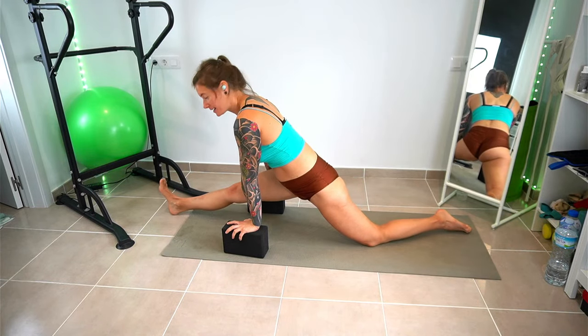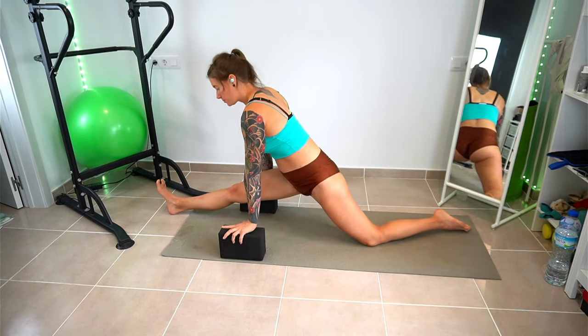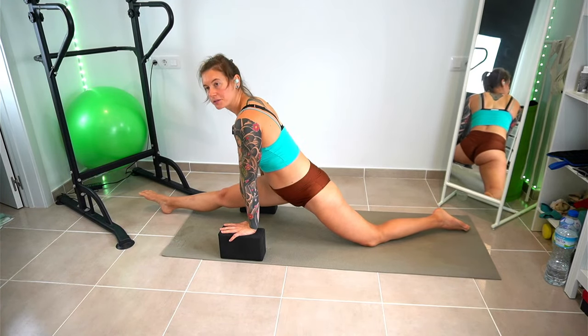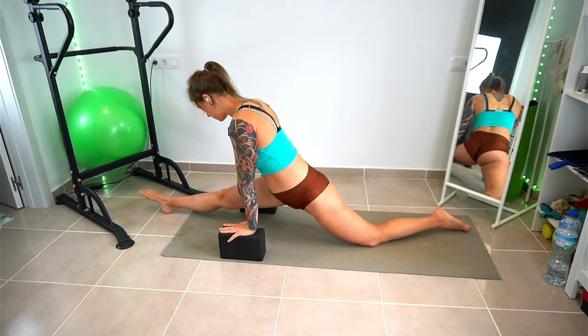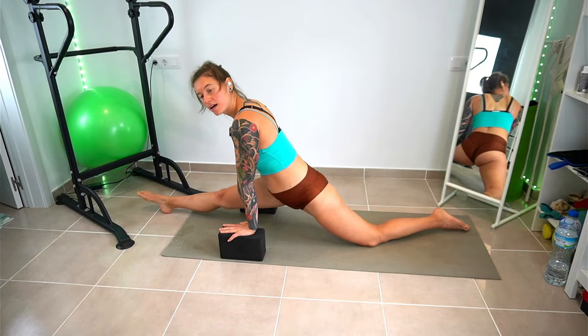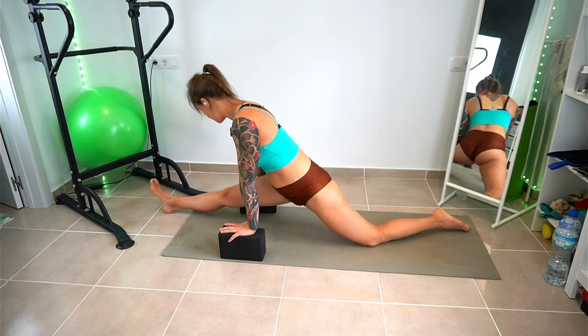Let's see where we get. You don't have to go super low, right? Especially here on the first sets, I'm always trying to stay higher up and focus more on the not twisting out part, because if I go lower down, I usually tend to twist too much.